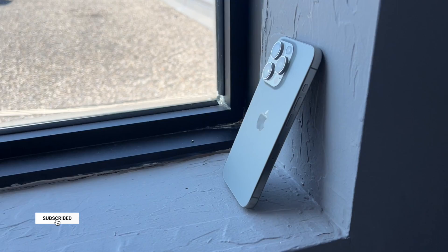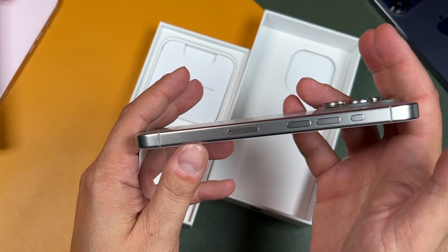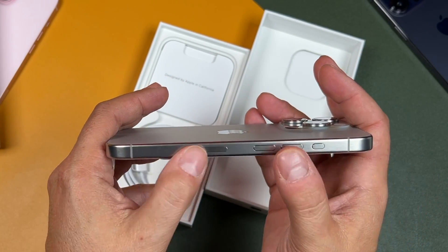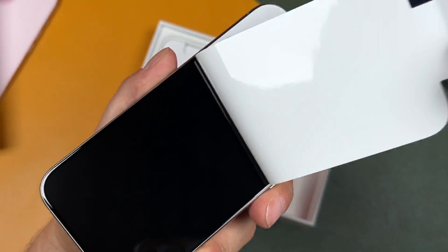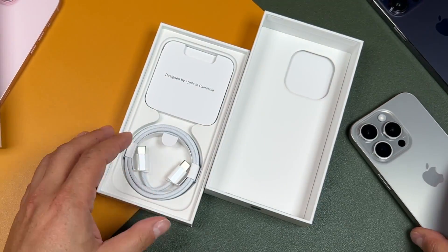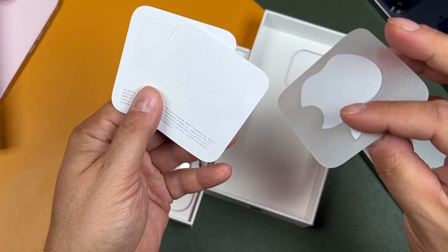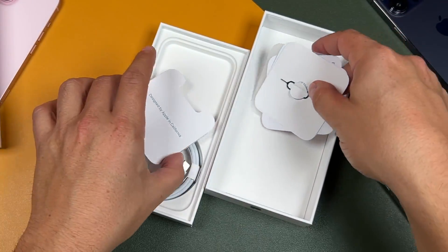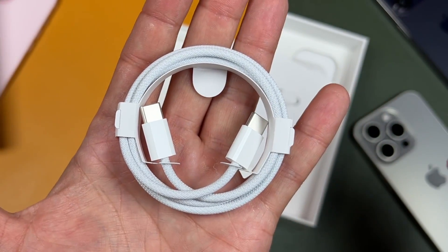It brings you back to just the MacBook Pro original silver almost. Some people were saying that it was gold — I don't see any hints of gold at all here, maybe on the sides, the titanium sides, but it's very hard to see if any. Inside the box, you're going to get your sticker, paperwork, and an ejection tool. Nothing too crazy. And finally, finally, USB-C.